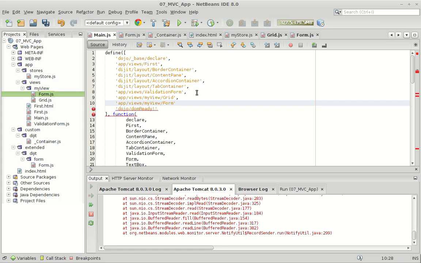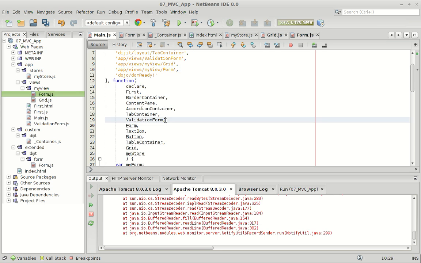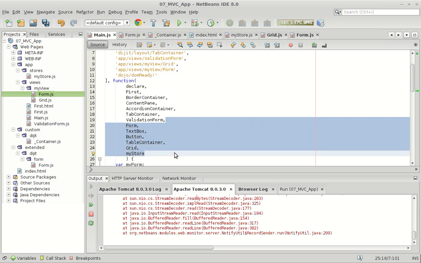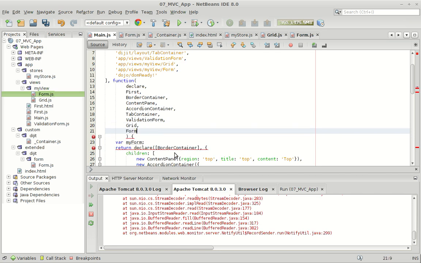Okay, now I can use these two: the validation form and create. Here create a form. Instead of create a form, because it is a generic name, I'm going to call it my view create and my view form.